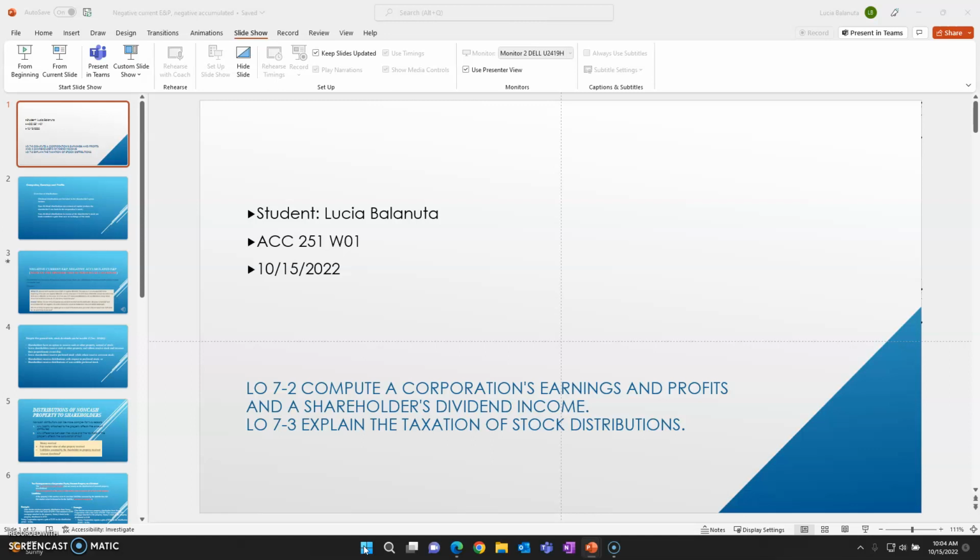Basis of stock received. If non-taxable, if shares received are identical to shares previously owned, basis equals cost of old shares divided by total number of shares. If shares received are not identical, allocate basis of old stock between old and new shares based on relative fair market value. Holding period includes holding period of formerly held stock. If taxable, basis of new shares received is fair market value, and the holding period starts on date of receipt.